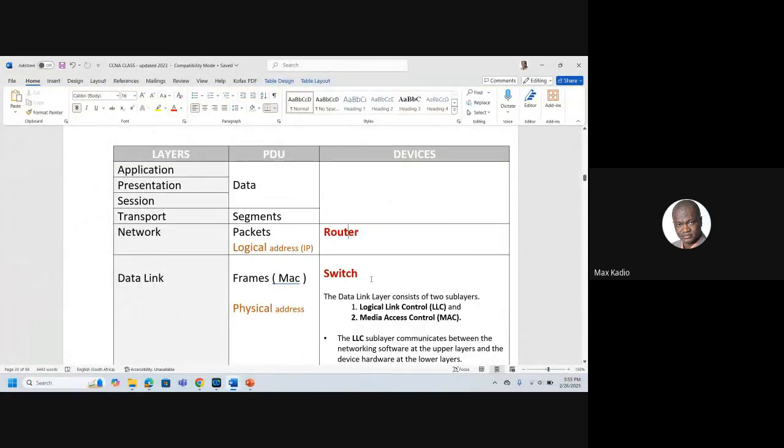We need the logical address, or the IP address, that we can change, like you can change your cell phone number. We also need at layer 2 the physical address, your MAC address. We can never change your MAC address.